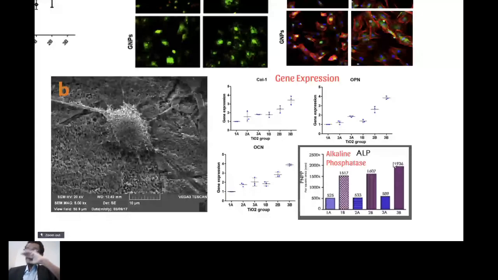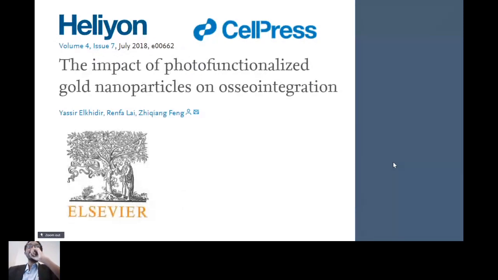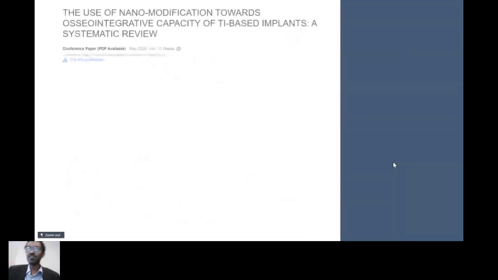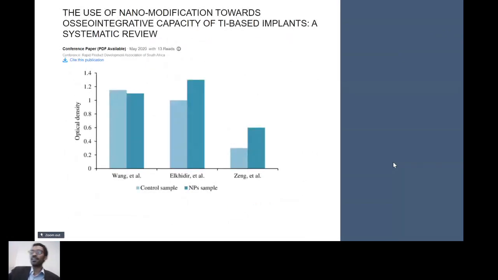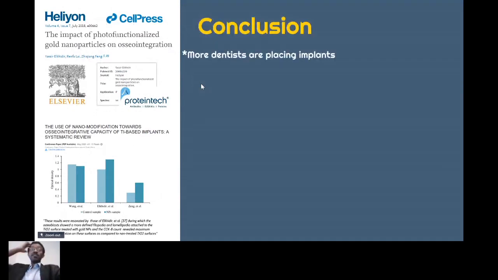This was proposed by Takahiro Ogawa, who used the UV photofunctionalization. But in our case, we achieved more superosseointegration than just using the UV light alone. Just a few months ago, we published it in a journal published by Elsevier, and it was also cited by a few companies. And just this year, in a systematic review of, I don't know, 550 articles of people using these technologies, ours, the one in the middle, had the highest optical density to date. So using the 10 nanometer gold particle was the fastest. We have the fastest recorded, the greatest number of cells, cellular differentiation and cellular growth to date.